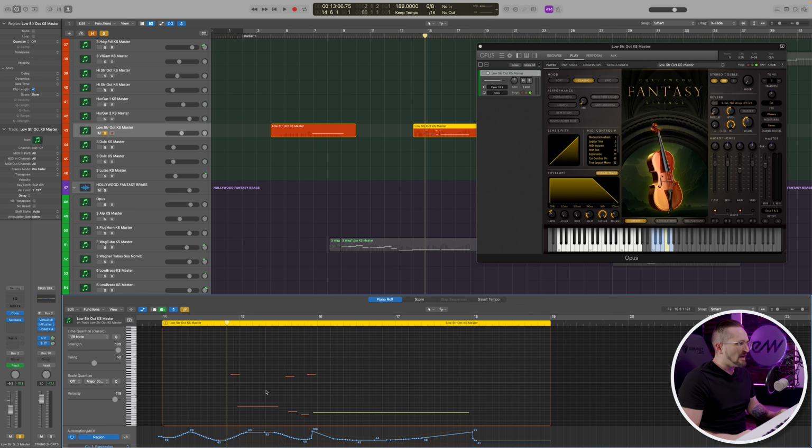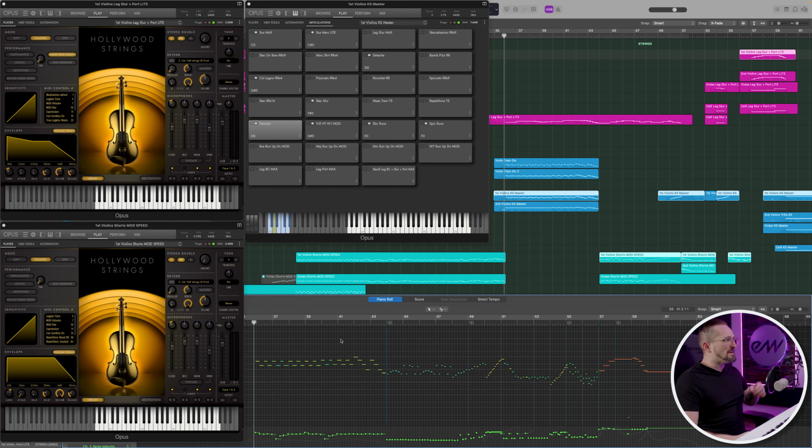Now, you can also just use key switches manually, so these notes up top are my key switch notes, and then these are, of course, the notes that the low strings are actually playing. So both methods obviously achieve the same result. The only thing that's really different is going to be the workflow. Now, articulation mapping is absolutely crucial to achieving a realistic result and a result that just sounds good.